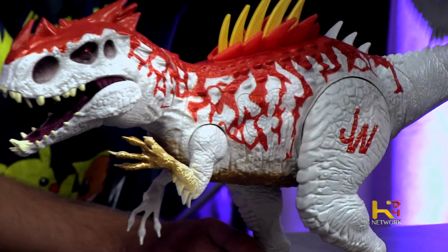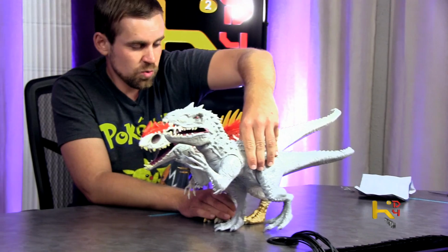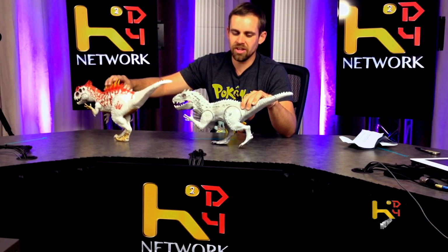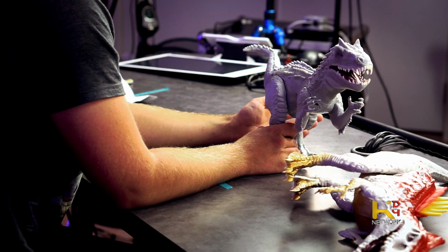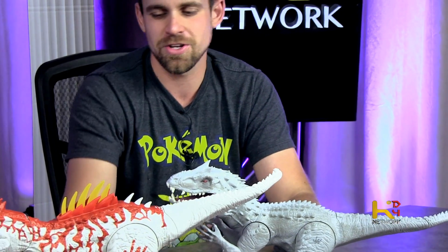A comparison of last year's Indominus Rex. Roughly the same size, same thing, snap-on tail. In fact, besides the plastic, same tail. The tails would be interchangeable if before you snap this in, you can take a knife and take off the nipple a little bit for the insert, but I wouldn't recommend it because it's gonna be looser and looser every time you put it in or out. So I would say interchangeable, but no, not interchangeable.